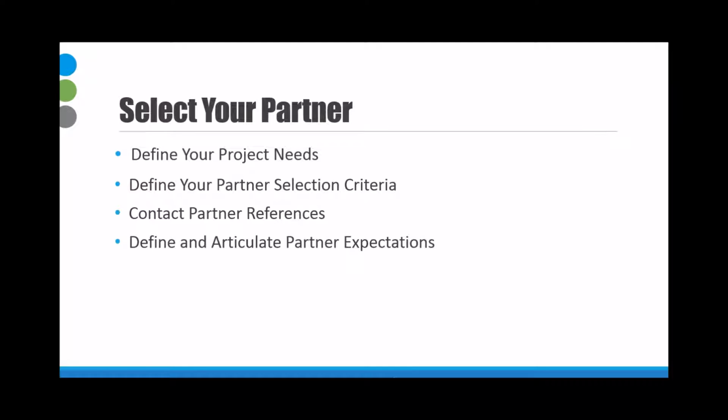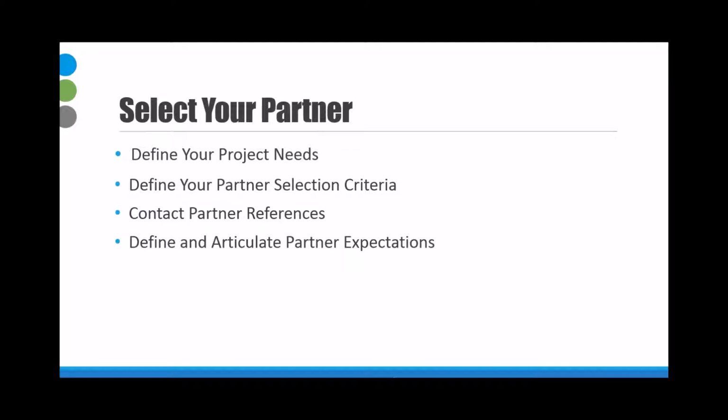So what are the steps in selecting a partner? The first step is to really understand what your project needs are. Here you're going to want to ask yourself, do you need help with selecting the technology for your project? Or maybe you already know what technology you want to use, such as Microsoft Dynamics or Salesforce, and you're already ready to jump into design and implementation. Or maybe training will be a critical need for your company.